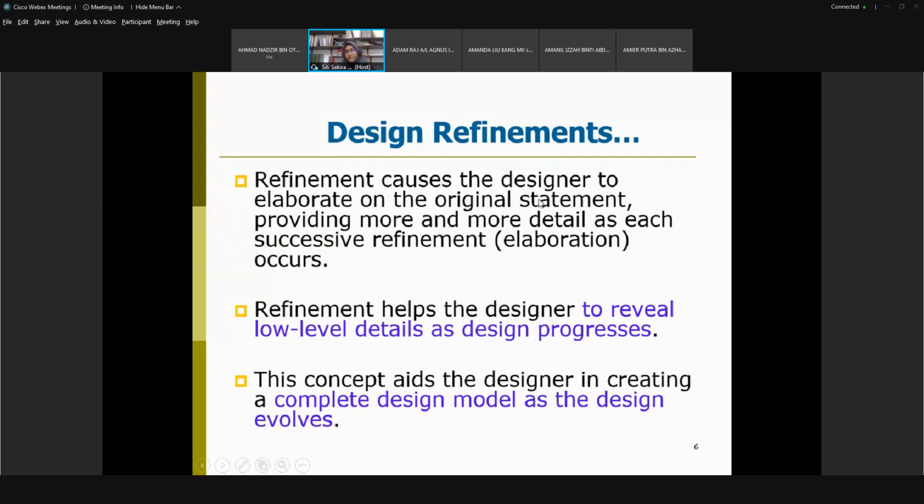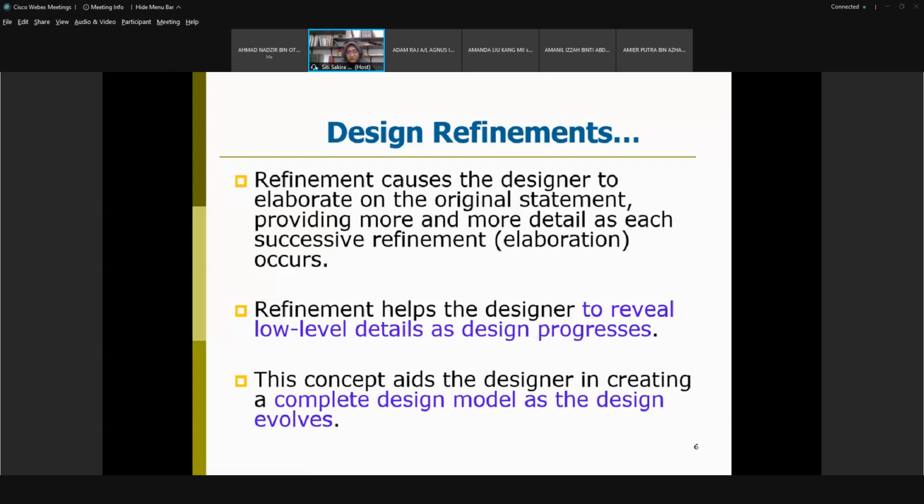Refinement causes the designer to elaborate on the original statement, providing more and more detail as each successive refinement or elaboration occurs. So what you are doing is helping the designer to reveal low-level details as the design progresses, right?